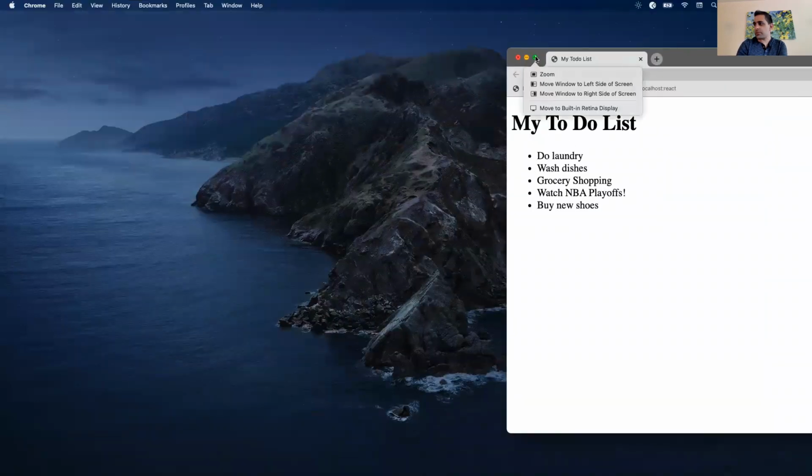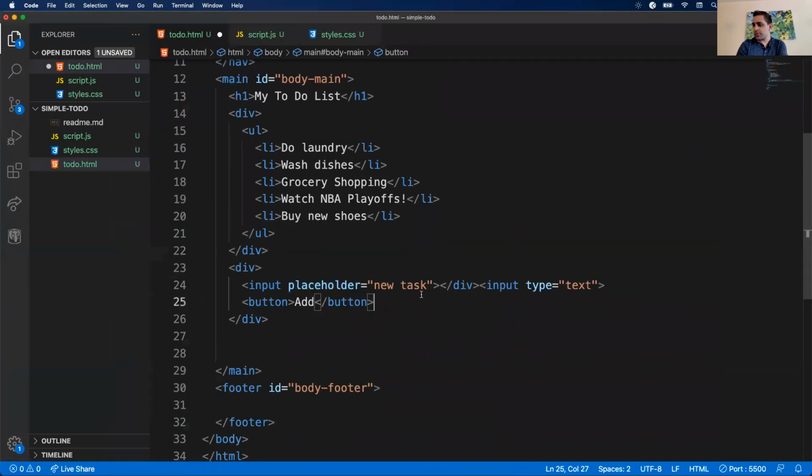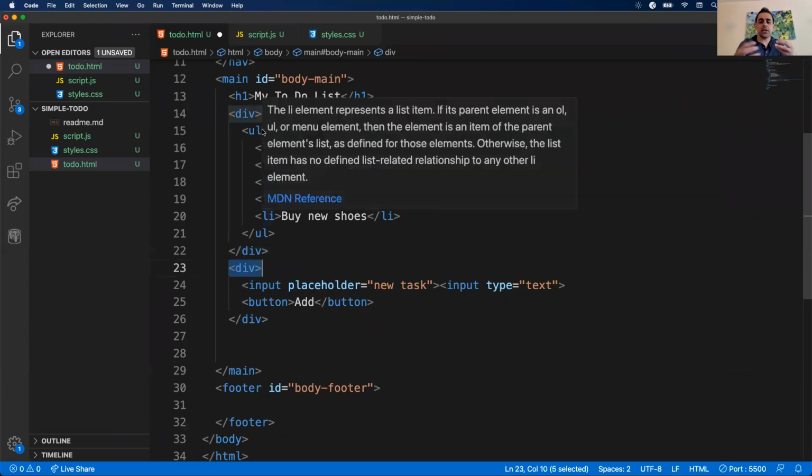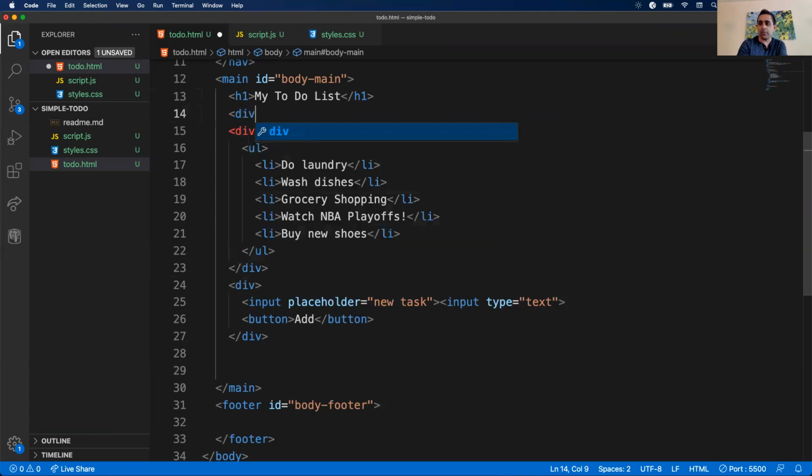All right, so I'm going to go with dual screen instead of split screen. We added an input, we have a button. What else? The idea here is this div should not be there. So we have a div out here, a div here, a div here. Usually, anytime you have sub boxes, it's a good practice to create an outer parent div.